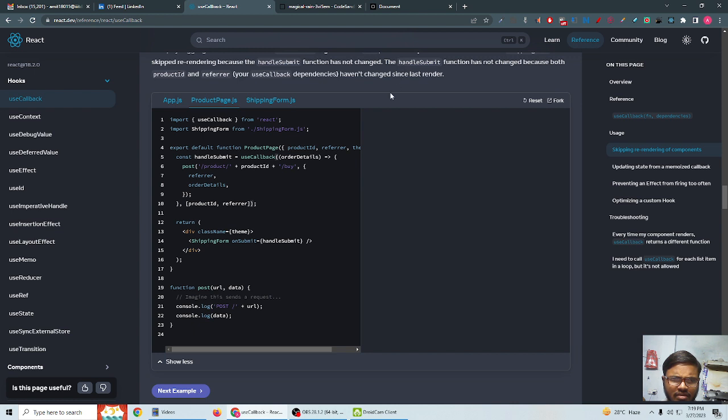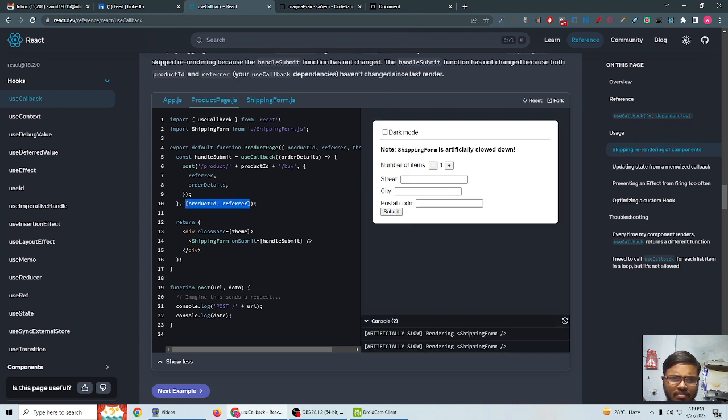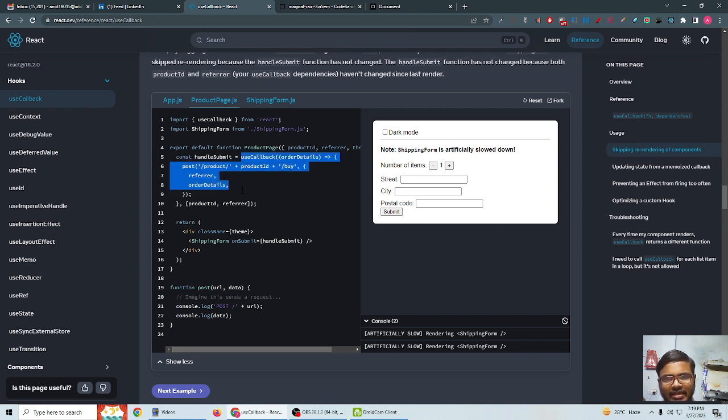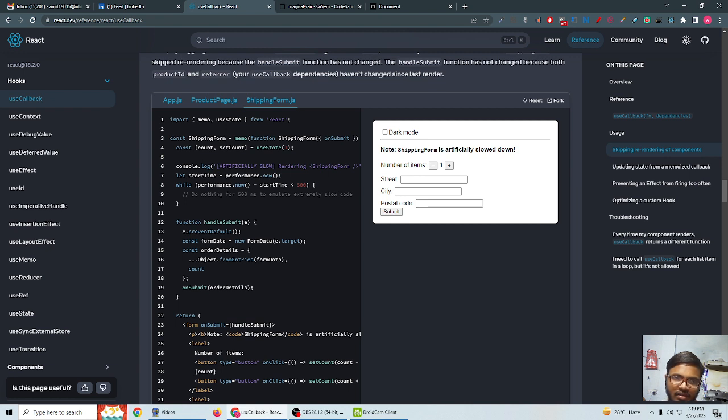What has changed? Okay, this is being cached. As you can see, whenever the theme changes here, this function won't get re-rendered, and its address would be the same. Since its address is the same, the shipping form won't update. It won't change. And this is the thing I wanted to tell you.